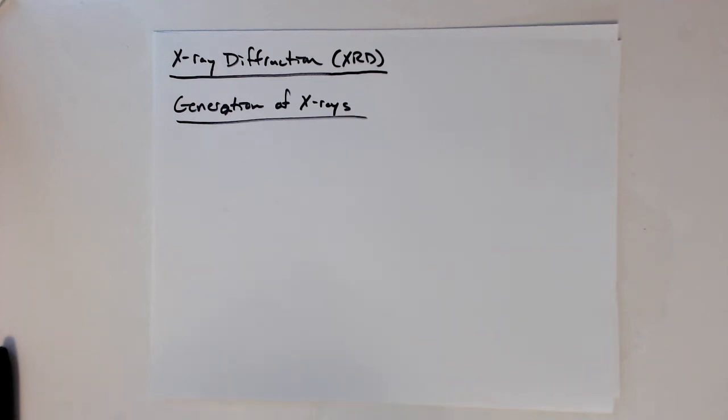So today we're going to start talking about X-ray diffraction, or XRD. And we want to look at XRD because it's a very effective way to determine crystal structure of materials, what we've just been talking about with crystal symmetry and crystallography. So this is our method for determining those crystal structures. And so we can identify compounds from their crystal structure, but this isn't giving us information about its composition. It can give us clues to it, but this is really talking about its crystal structure, not its composition. So that's an important distinction to make.